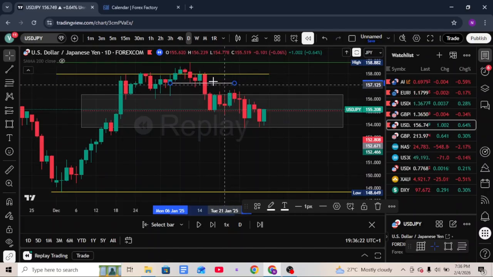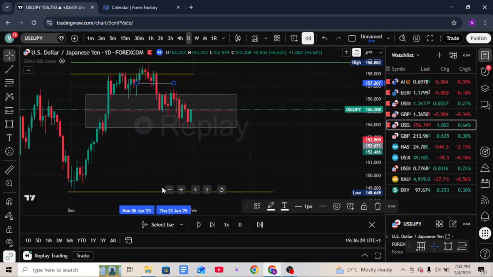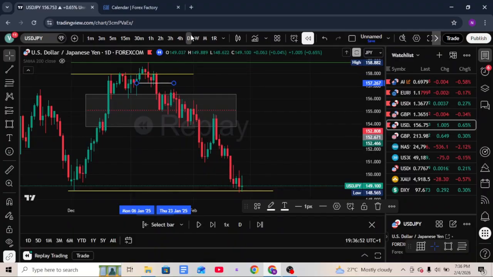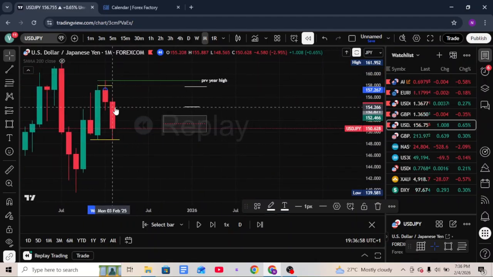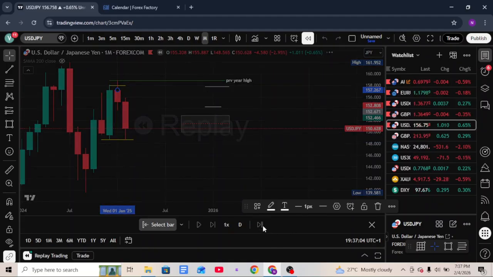Now, I know the market didn't come back to retest. Are you seeing this? And when we play this, where is our target? Our target is here. Let's see how that plays out. Can you see that? So the whole month of February, we went for these lows. Can you see? Now let me show you.